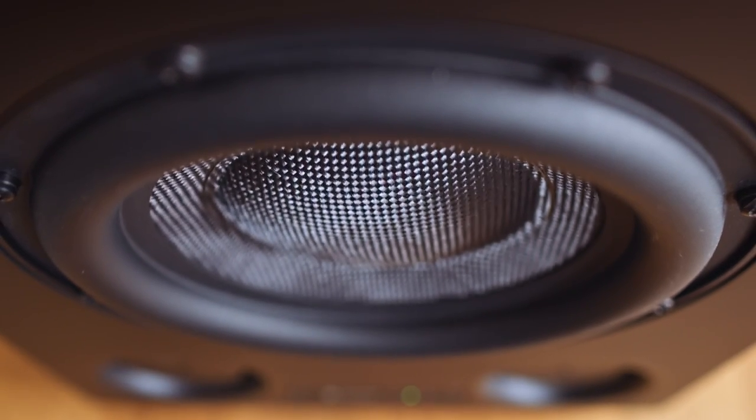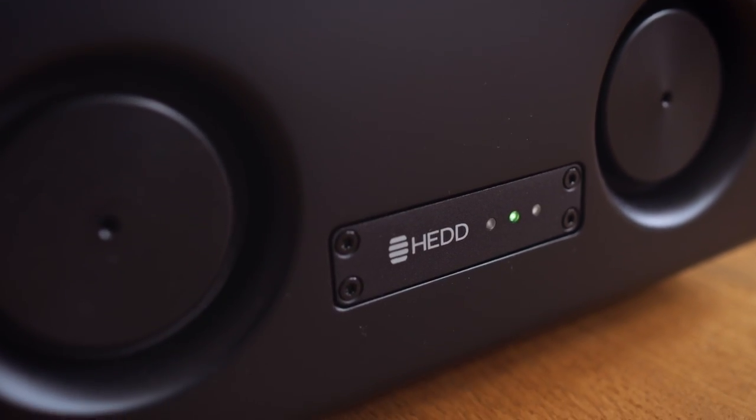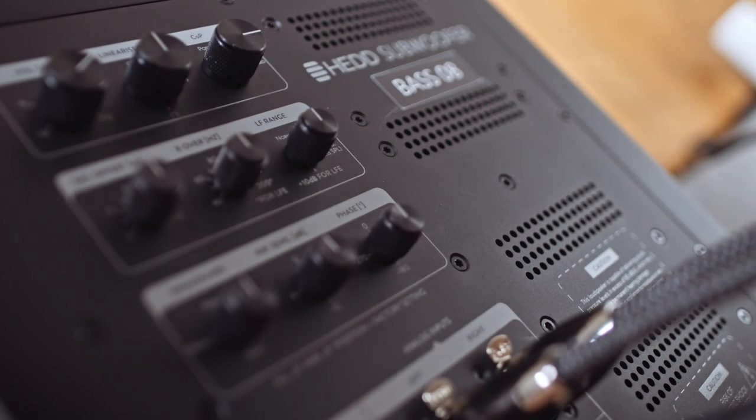First, you can see that it's ported, but it also has the COP port bungs stuck in, because you can run that one closed or ported. And if I'm running the mains closed, I need to run the subwoofer closed. The sub has an 8-inch driver. Inside there are 300 watts of ICE power Class D amplification. There is also DSP inside.